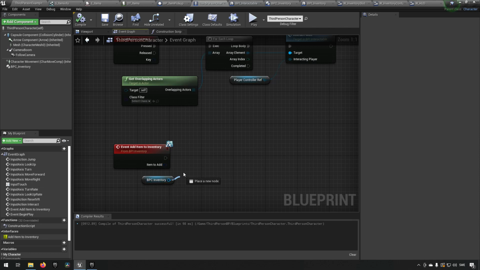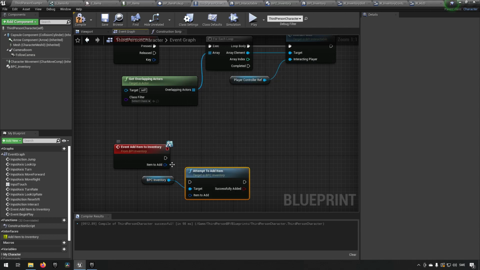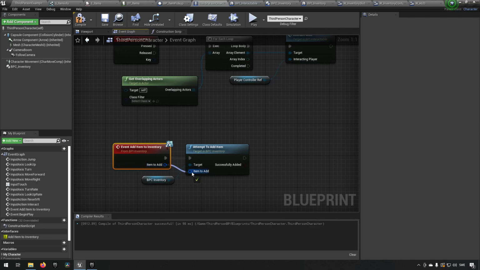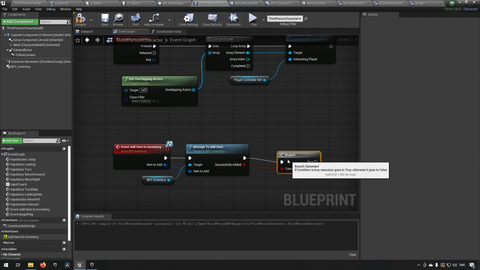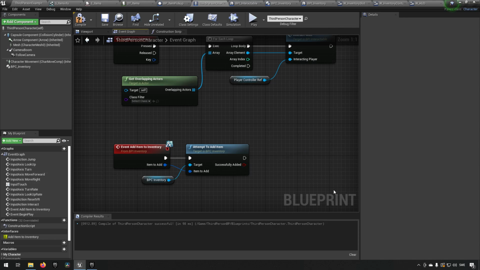Anyway, so this blueprint component now should have an attempt to add item. So we should be able to call this. And this, whoopsie daisy, this is the item that we try to add. And then we have a branch that is going to be checking if it was successfully added or not. Actually, we don't need that either, I think.